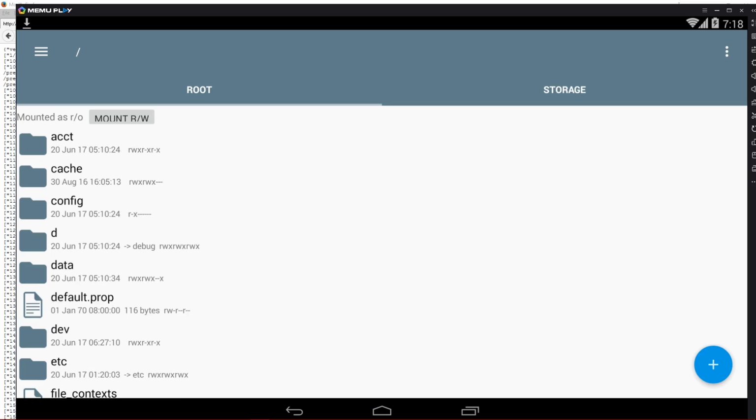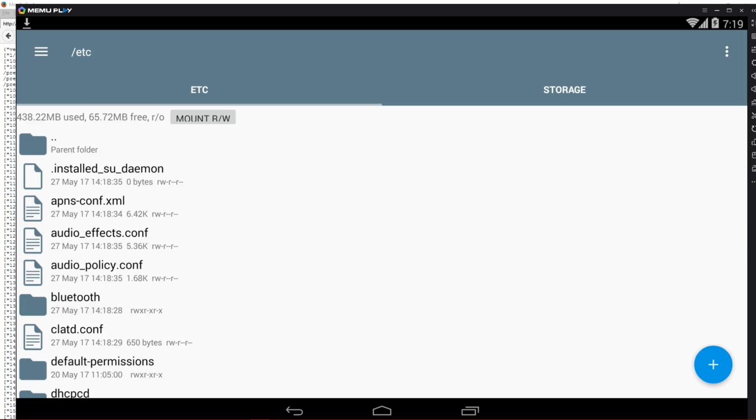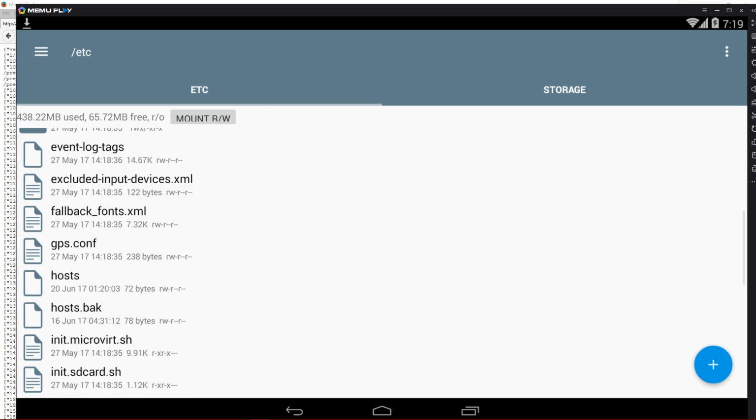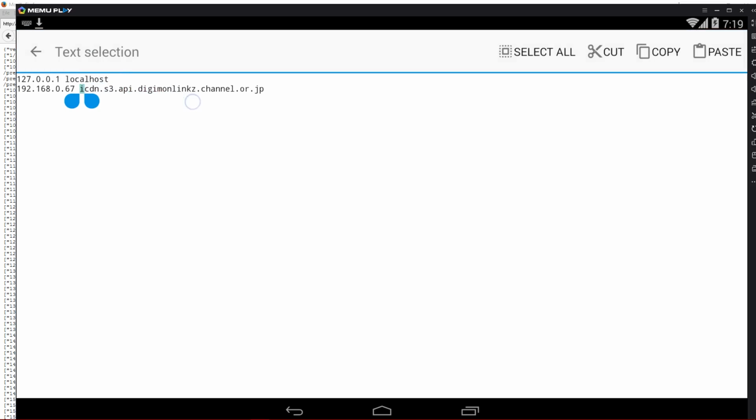The Android hosts file is in the root folder, and yes, you will need to have a rooted phone in order to edit it, in the etc subdirectory right here. Basically, the hosts file is responsible for redirecting outgoing requests to the hosts of your choosing. And as you can see here, the Digimon Linkz resource server is being redirected to the local IP address of my PC. There, I have a local server running that contains a mirror of the Linkz resource server with the exact same file names and directory structure.